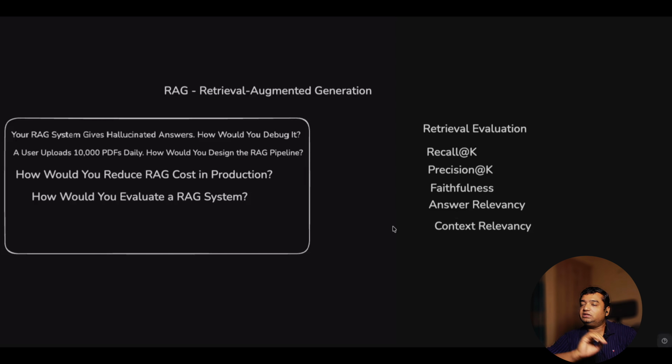Precision at k tells you how precise the answers you are getting are. Faithfulness gives you the correctness of your answer when you ask the same kind of question multiple times. Answer relevancy is just a manual effort. There is also context relevancy: your answer is correct, but is it contextually correct or not? That is checked by this metric. So these are a few of the manual metrics.